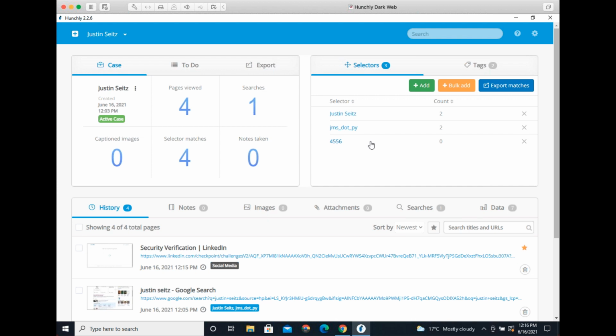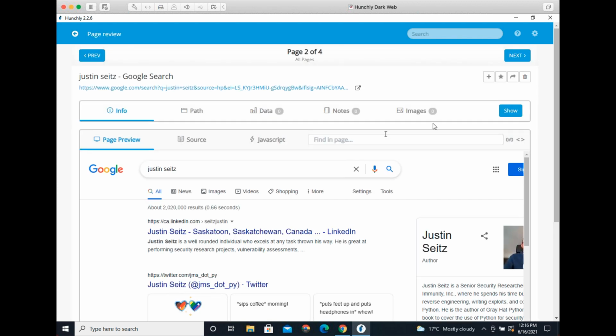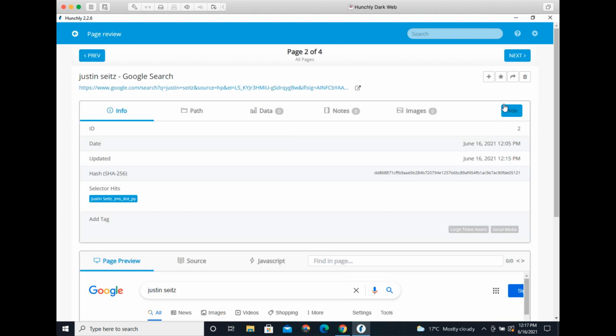We try to design it to give you a lot of flexibility so you can dig into your case data a little bit more. And if you ever make a mistake or forget to tag something or you need to undo something, from your page review screen, in that panel in the top right, when you have tags available, they'll show up down here. So we can actually tag things retroactively if we want to.